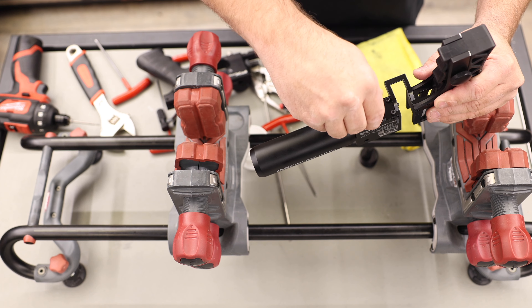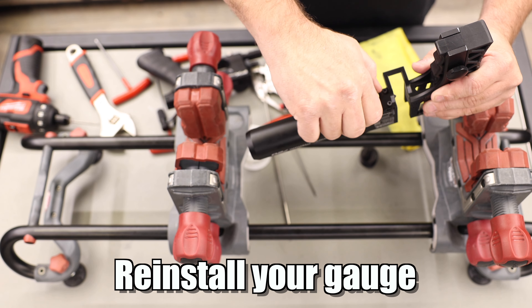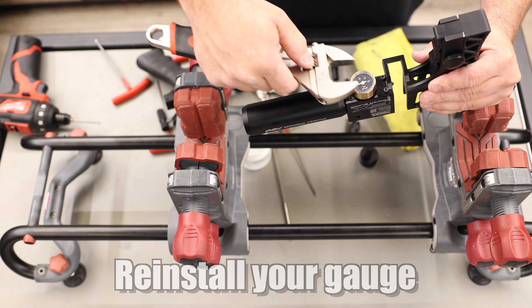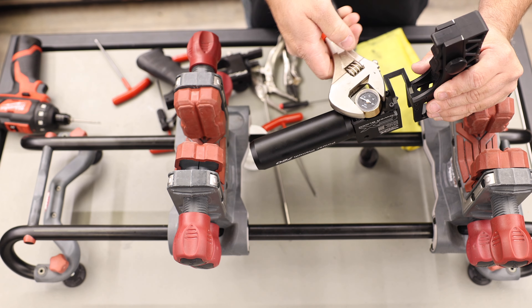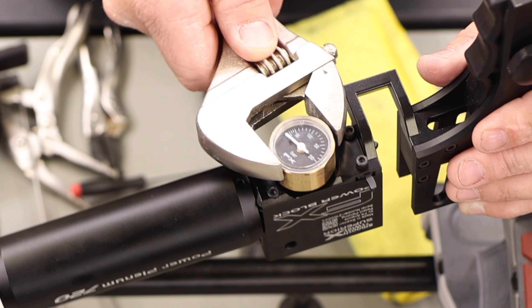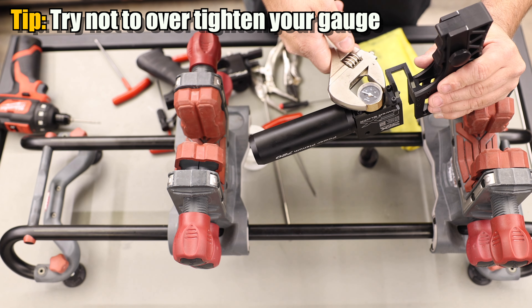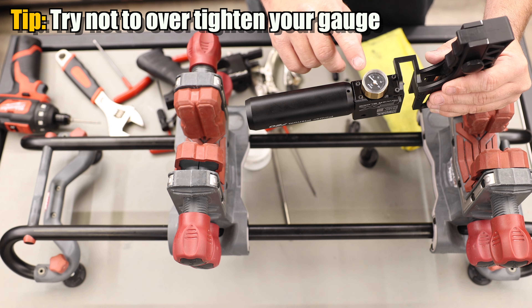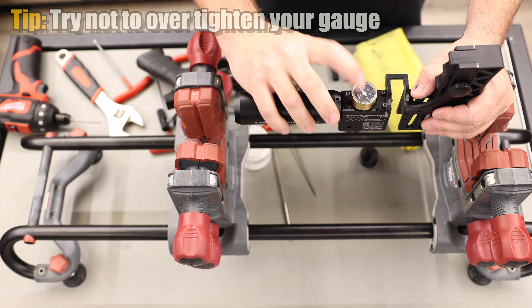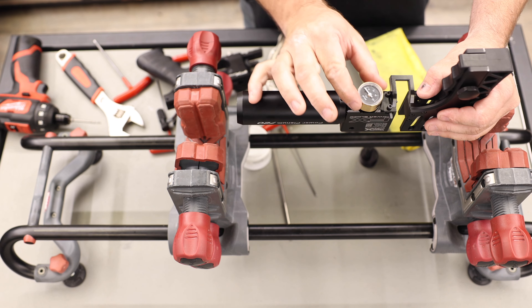Now we want to put the gauge back in. You're going to be reusing your gauge unless you upgrade at the same time. Take it down till it feels snug, and then take your wrench and time it to about there. This one is actually getting tight before it times straight up — this is a different depth so you may end up timing your gauge a little bit differently. If you over-tighten this, the gauge may not read. If that happens, just loosen the gauge slightly — that'll allow air to come through and be able to read.